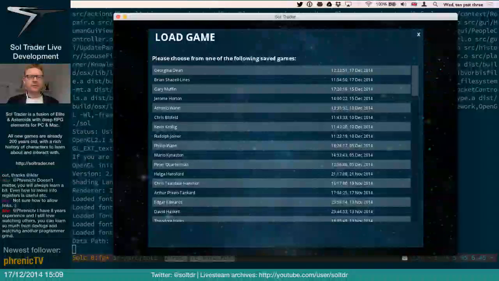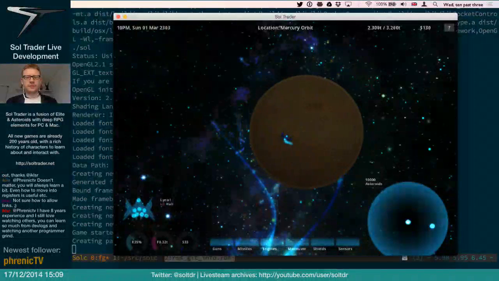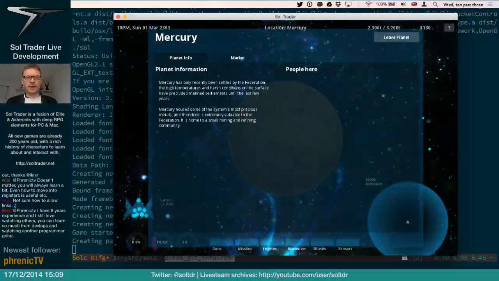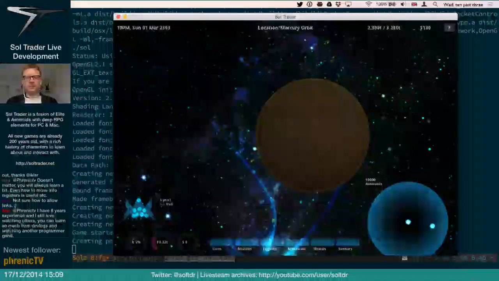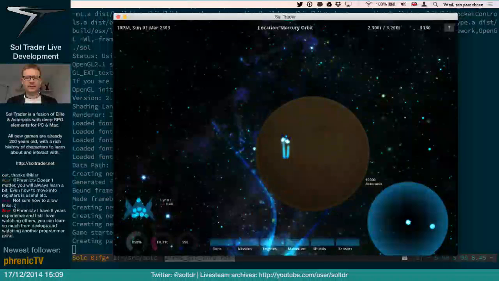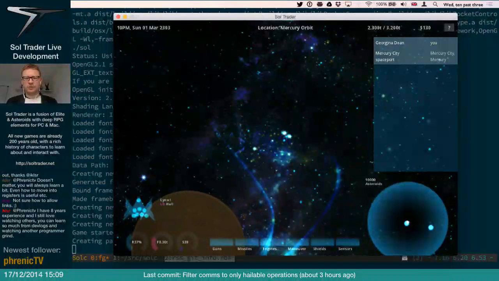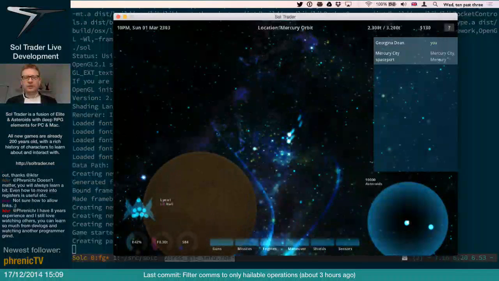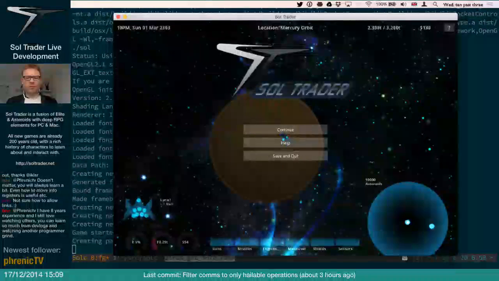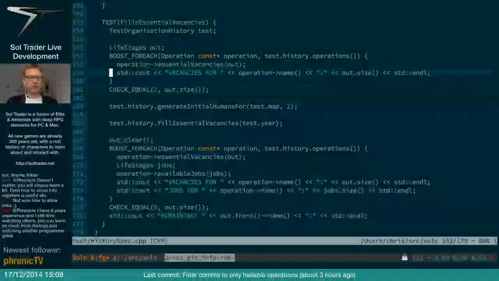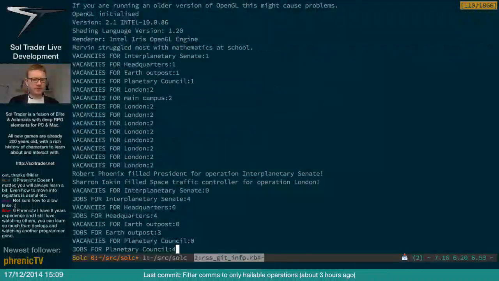Okay, probably about time we had a look at the game. Give you guys some context. So, this is the idea. This is my little planet here, Mercury. What I want to do is have it so that instead of landing at the particular planet, you have to radio in. So you basically say, radio Mercury City Spaceport, and this will be some dude at the end of the line saying, yes, you can land. Unfortunately, that doesn't work at the moment. We can't do it. So that's what I'm trying to make work. I'm trying to add AI in order to allow people to do that.